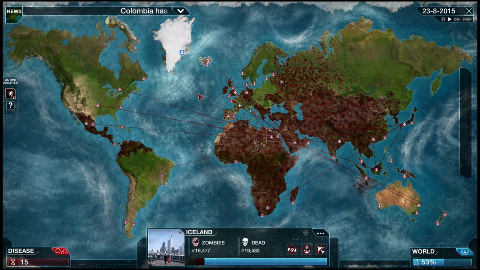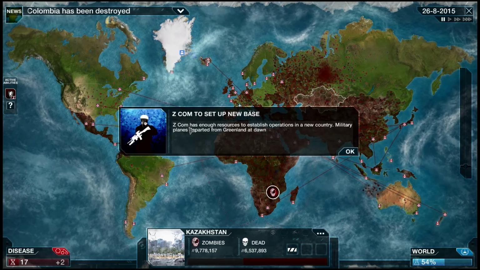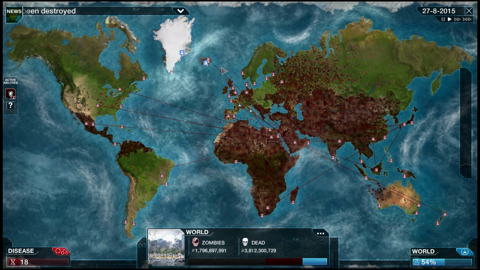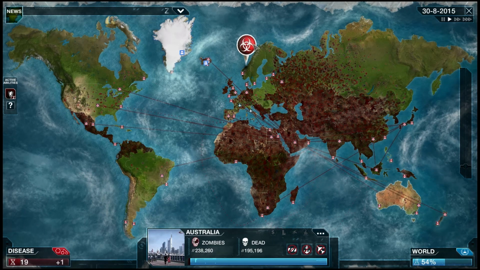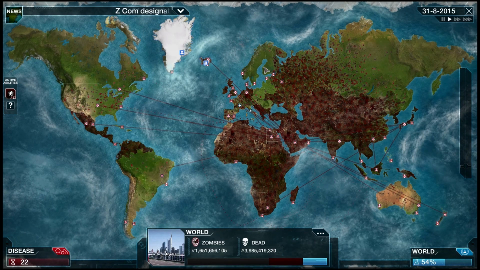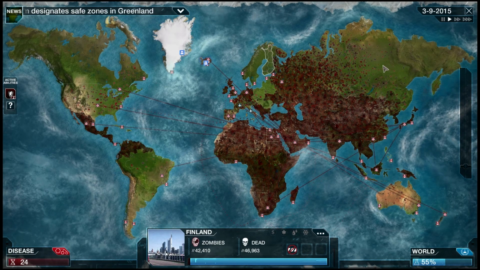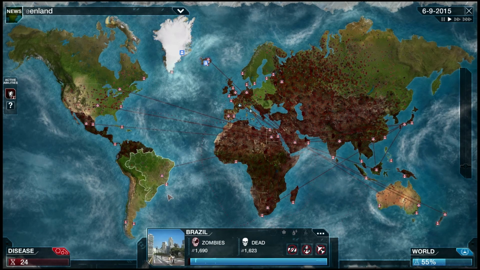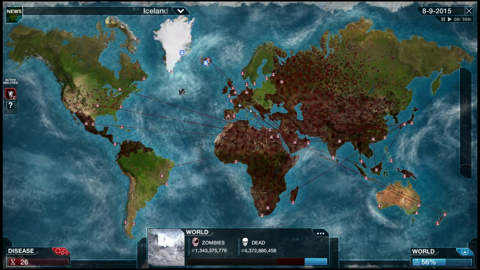Also, Iceland is slowly falling, which is, of course, very nice. Whereas Ecom's setting up a new base. Okay. Well, we infected Norway. Sweden is fine. Finland is kind of fine. Russia is going down. The US is going down. Brazil... Let's see. Okay, so we've killed Germany.